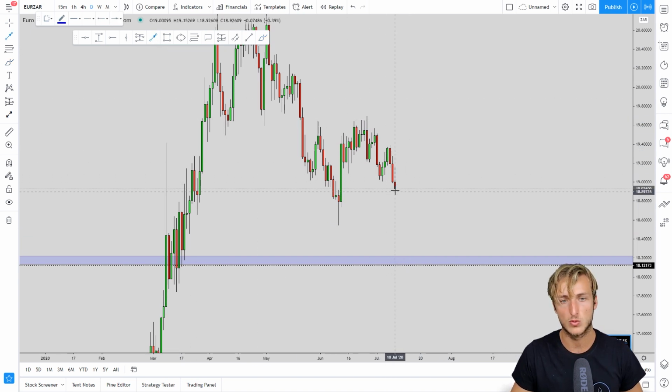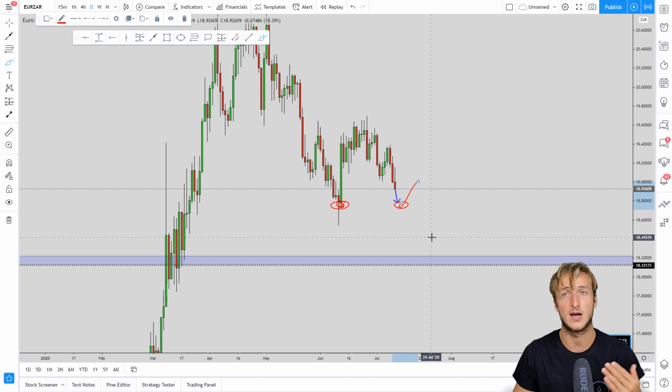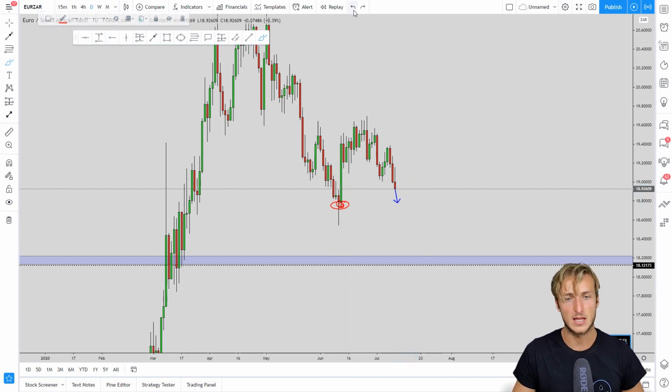After the market completes this last impulse to the downside from this support area, we definitely expect the market to give us a retracement, to react to the area. At that point, we will have a market that most probably will go back up to test this resistance, because always remember, in the market, previous support turns into resistance.